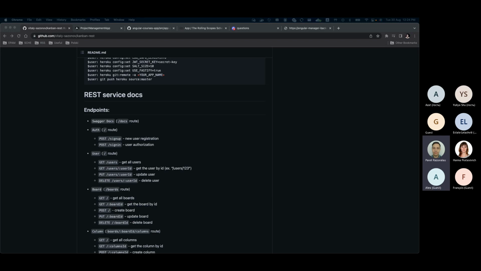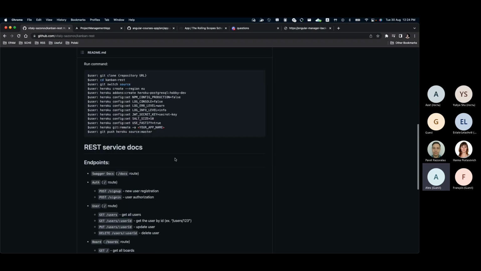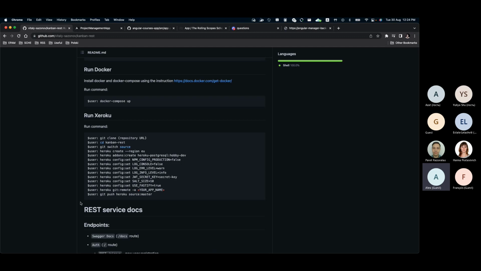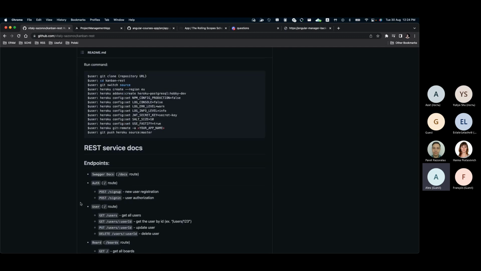Just to rephrase the question, you're asking how to store the data models that are used on the backend for users, boards, etc., right? Yes. How should I store them? All in one cluster, or separately, and I connect the to-do lists to each individual user? The idea of the task is to focus on the front end rather than the back end. So how it's stored and handled doesn't really matter.